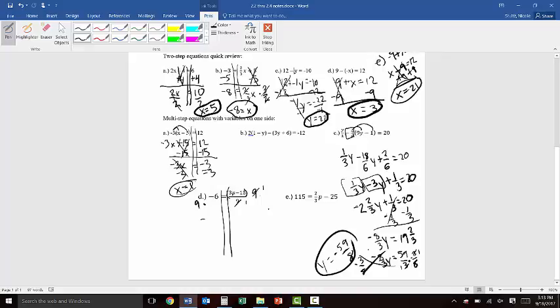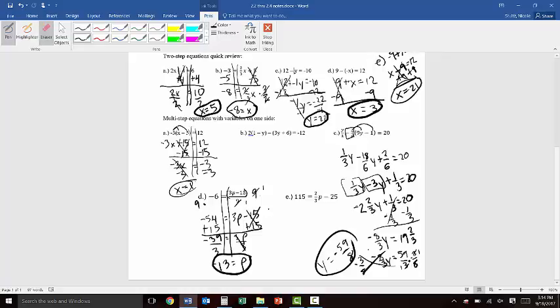So 9 times 6 is negative 54. And you're going to be left with 3p minus 15. So it looks like I took p, I tripled it, subtracted 15, so we're going to add 15 to start. And 54 minus 15 would be, I believe, negative 39. And then we'll finish by dividing. So we should get negative 13.